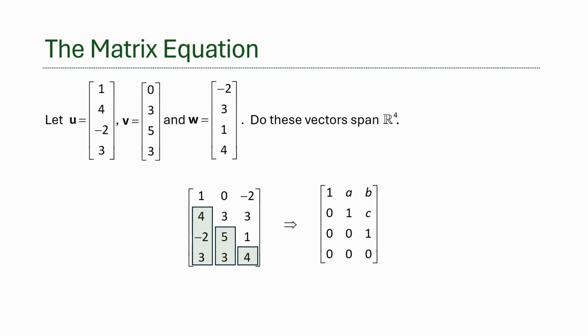What relationship does this suggest between the number of vectors and the size of the space, R4 in this case? Three vectors are not enough to span R4, for example. Is there a way we could generalize that? How can that be generalized? Take a look on the website if you want to see some more about that.